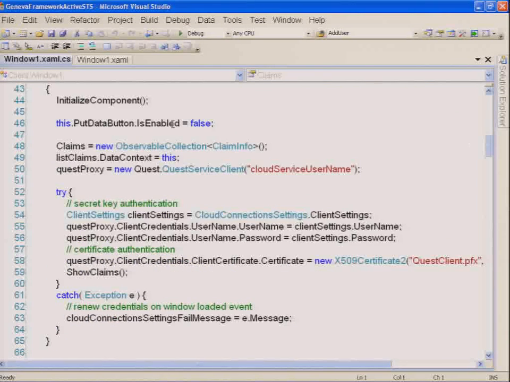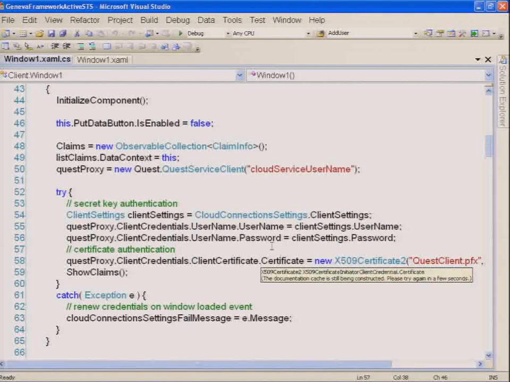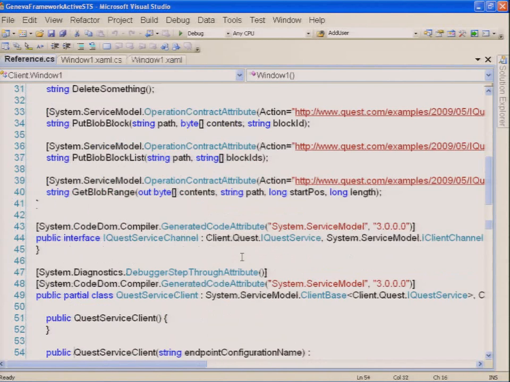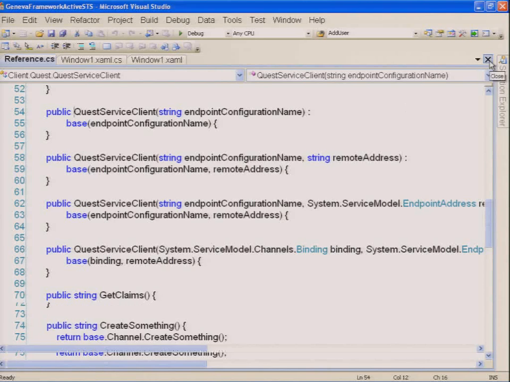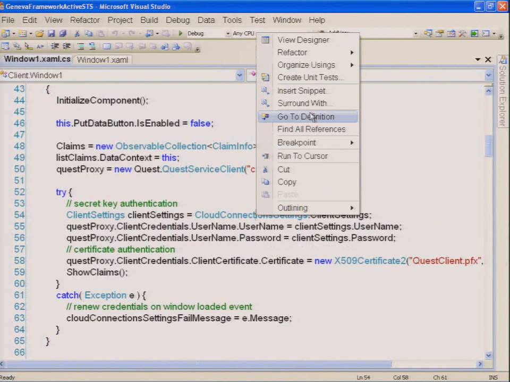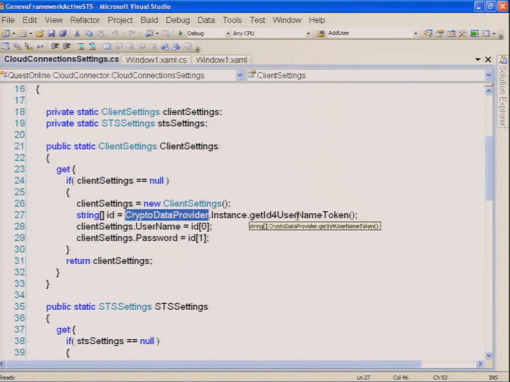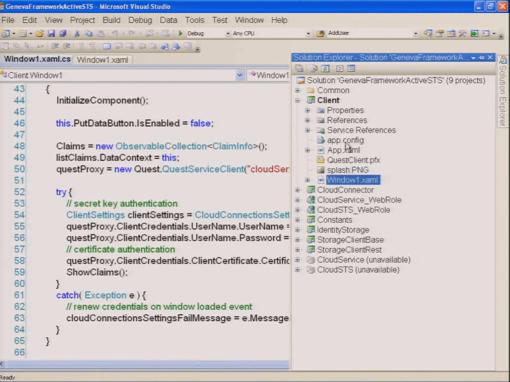And if we go and see the constructor for the window, as you can see, what it does is that it creates the proxy object for the web service, and then uses that proxy object to actually work with the service and invoke methods there. If we go and see the definition, you will see that it's just an automatically generated proxy for a web service. It's normal Windows Communication Foundation stuff. The only somewhat interesting part of that is the way that we initialize the connection settings by using Windows Crypto API, so we store that secret key secretly. And probably the only other interesting piece of code here is the application config.